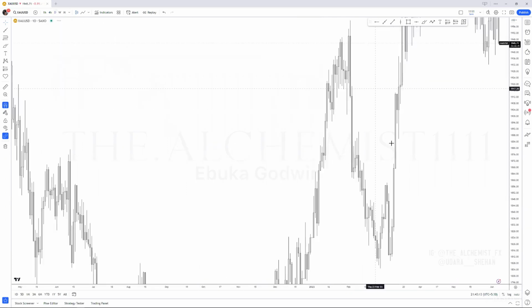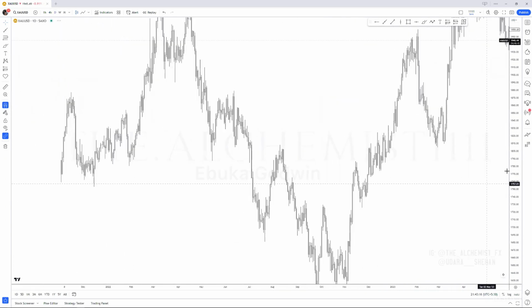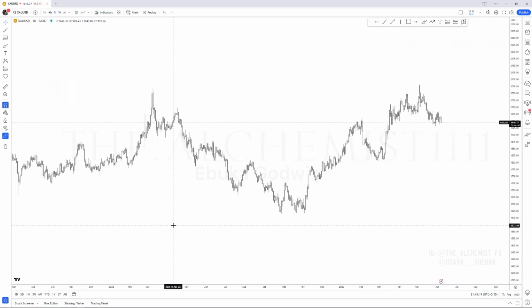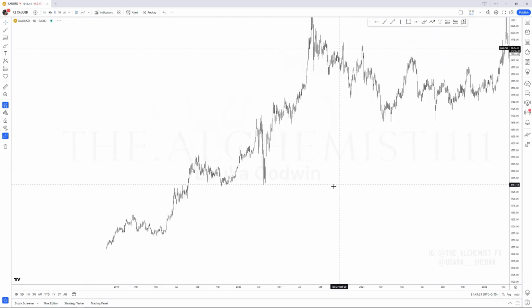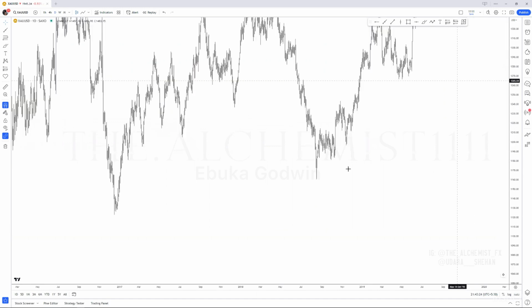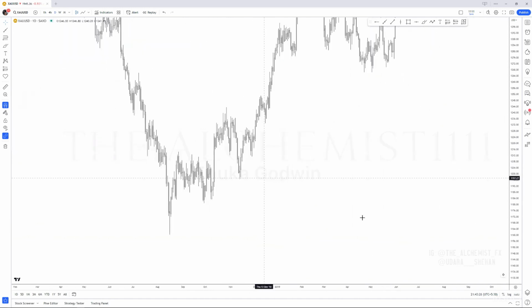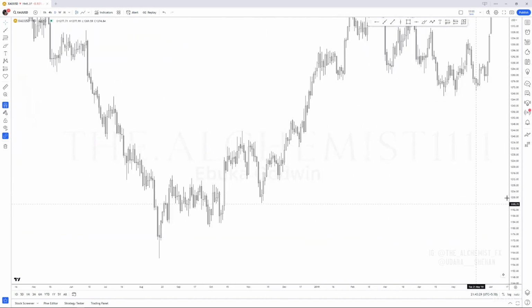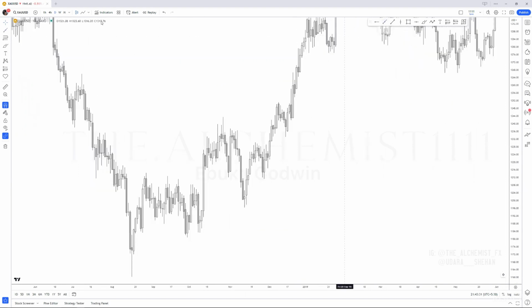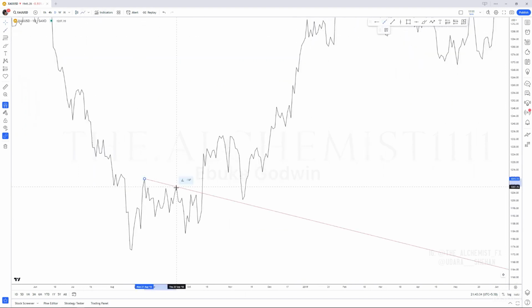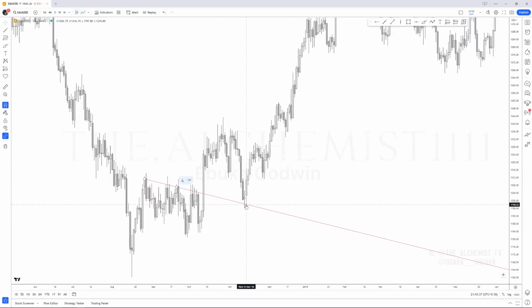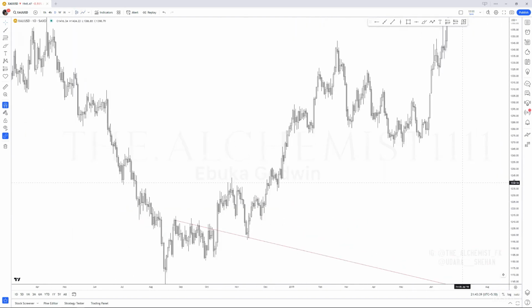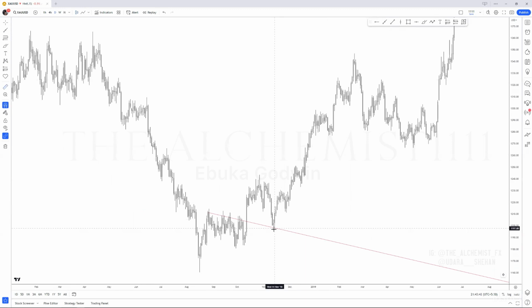Now, like I told you, if you know Dear the Gold Digger, she's the one that has mastered this Malaysian SNR thing. She's amazing. I have seen her entries as well. All her entries are mainly with TL's SNR and TL confluence. Like she had some entries here from this break and retest trend line, right? Something like this. If you see her screenshots, you will see how she buys here, and on the same day as she buys, she calls it out live on Instagram.